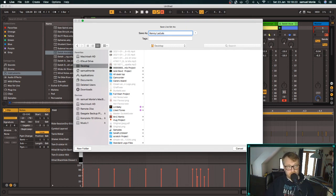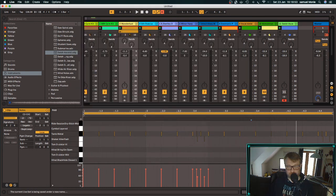Hopefully you can see the possibilities of just mucking about. If you've got the full suite, you don't need £1 million worth of plugins. Ableton is designed for you to get tunes out of it straight away. It's really just random, and I guess it's just about feeling and how you feel music if you're getting into making it. As always, not a tutorial, because they're really boring. So that's it. Save that. Kenny Lad, we'll get back to that track.